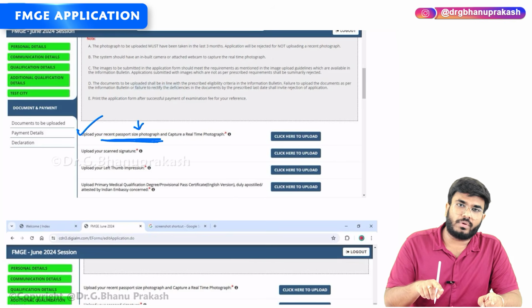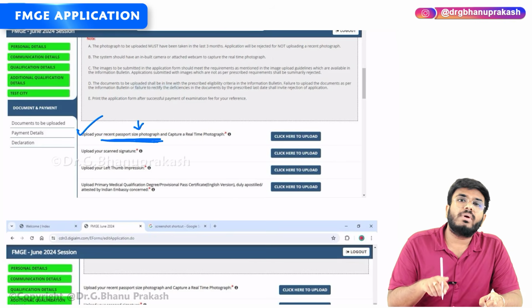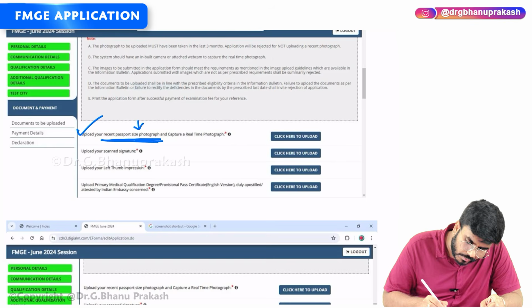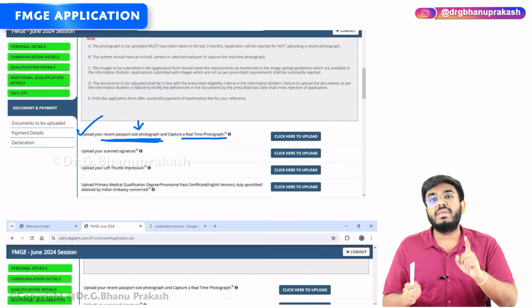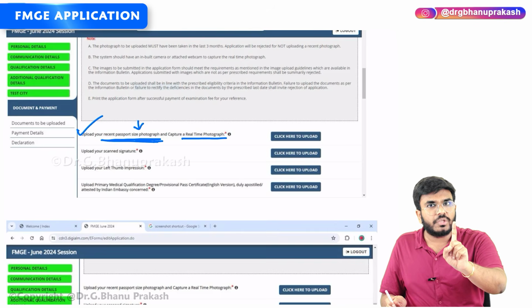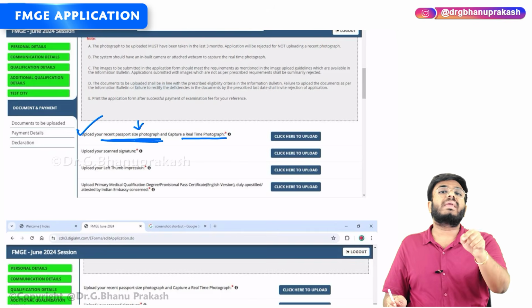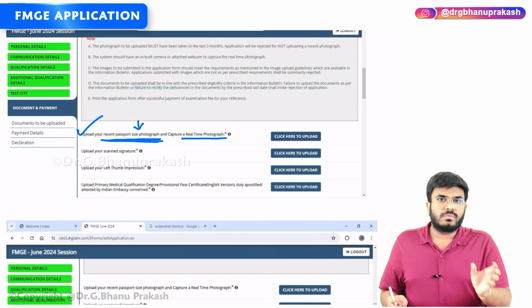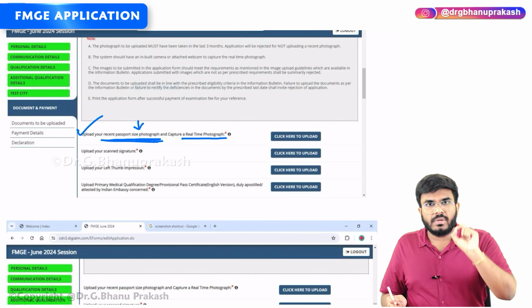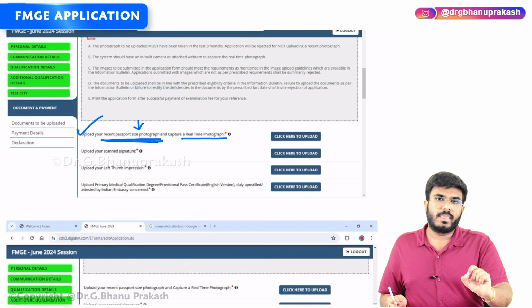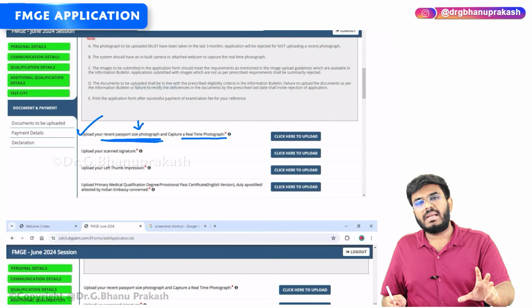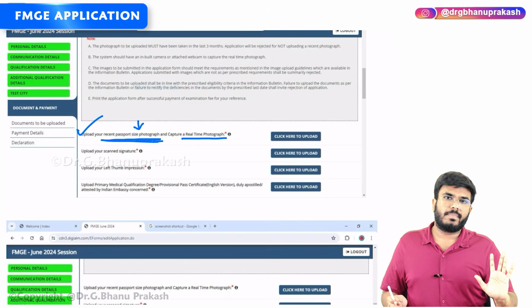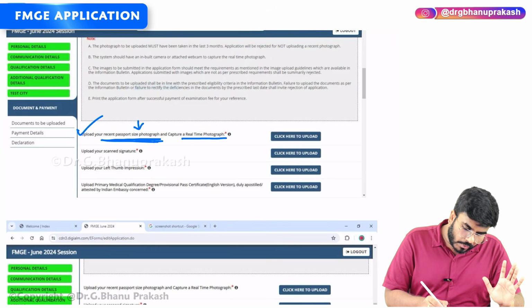Not only this photograph, you also have to take a real-time photograph, which means the laptop, whatever you are using, should have an inbuilt camera. So don't take some cheap laptop. Select a laptop which has a very good, high definition camera or webcam. So you have to upload two photos.